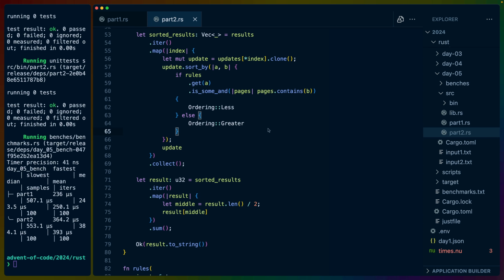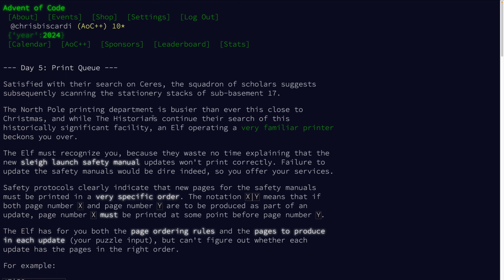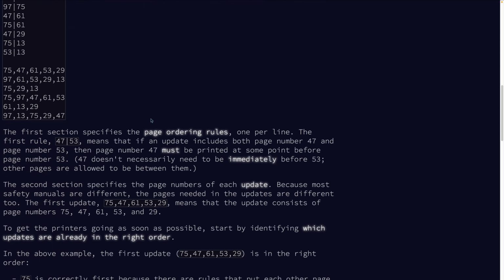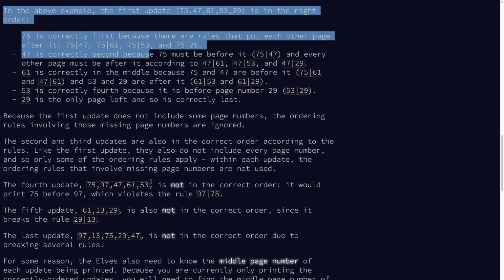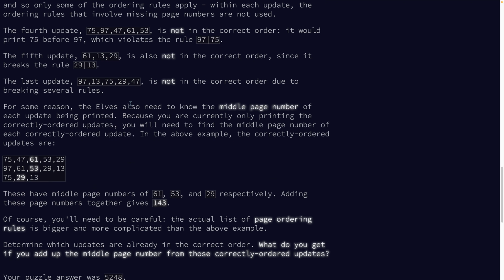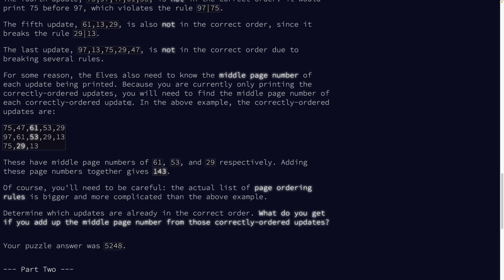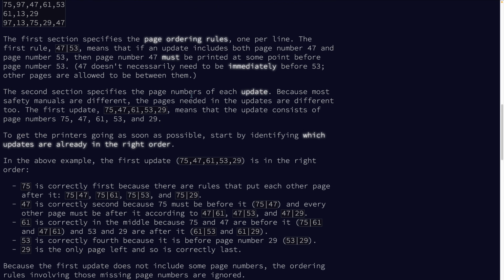Kind of very rule driven, I guess. I don't know about you all, but I felt like I had to pay very close attention and spend a lot of time making sure that I was implementing the rules correctly. And I almost didn't even do that. I almost checked for the ones that came after instead of checking the after ones to see if they were in the before array or the before slice. So I think this could have gone a little bit smoother.